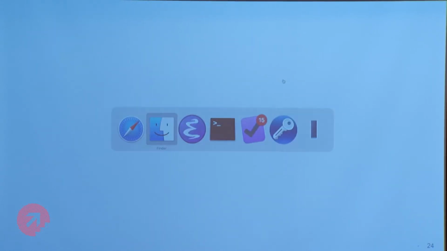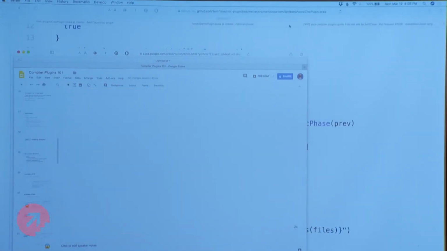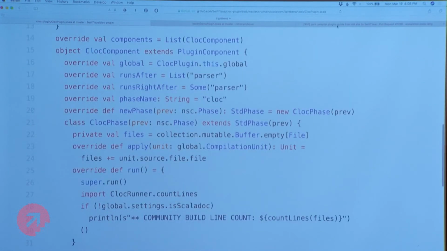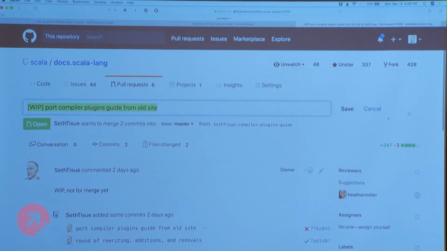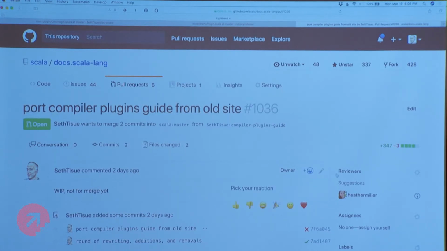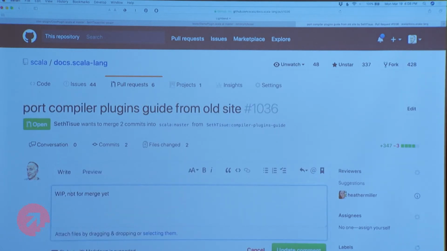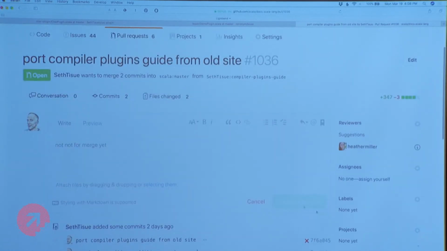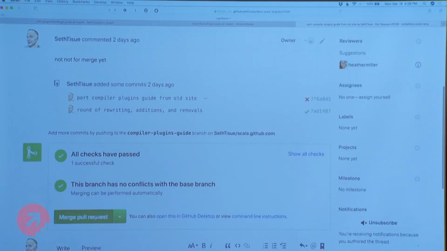Okay, so compiler plugins, not very well documented, but I have a pull request that fixes that, so let's fix that. Not WIP anymore. Not for merge yet. Merge.